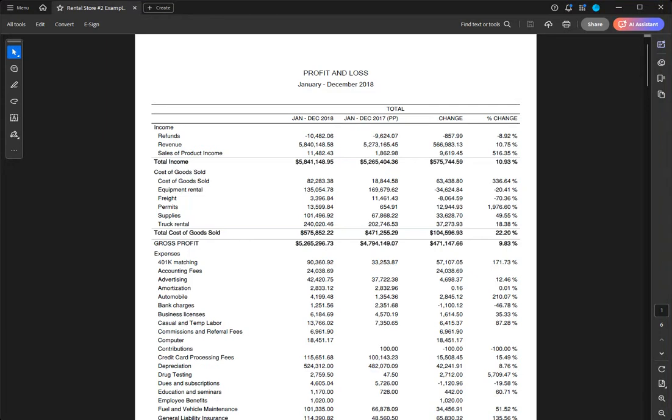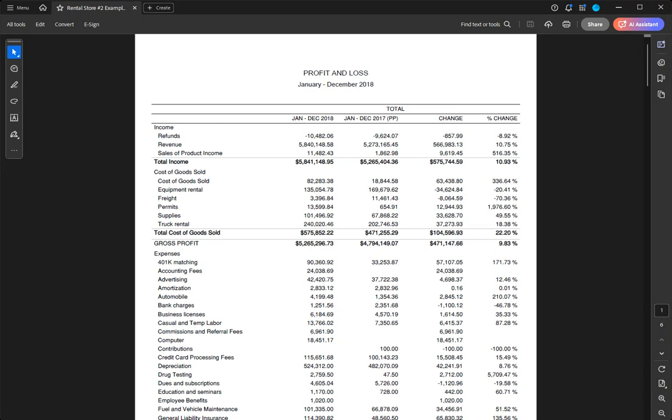Freight to bring that equipment in, various permits for setting up the structures and things. Most often this is going to be like tent permits. Supplies, just general supplies that are related to those events and things that you're having. And then truck rental was 240,000. This particular client likes to rent a lot of their truck fleet instead of owning them.